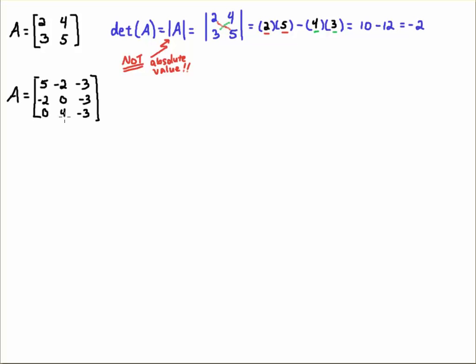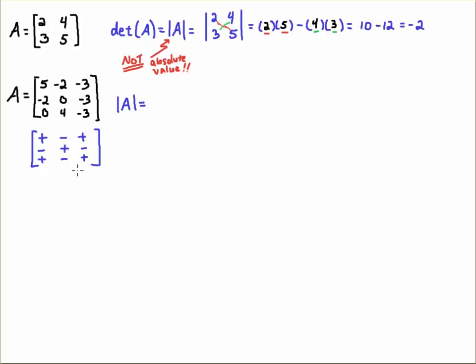Now I'm going to show you a couple different strategies for computing the determinant of a 3 by 3. There is a third way to calculate the determinant of a 3 by 3 that I'm not going to cover in the video, and that requires you to rewrite the matrix and then multiply diagonals going down and going the other way, and I'm not going to do that. I'm just going to use the cofactor expansion method here. It's going to look similar to what we did with the 2 by 2. So we're going to break this into a bunch of 2 by 2 determinants.